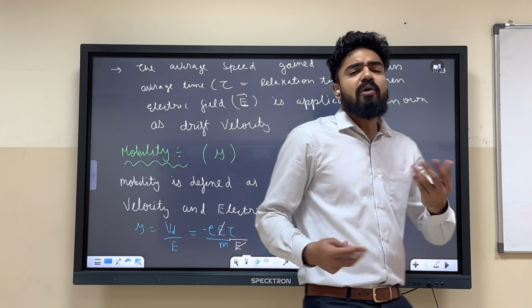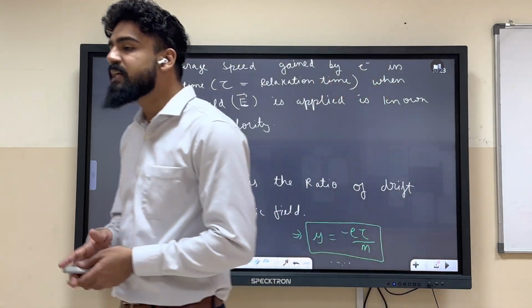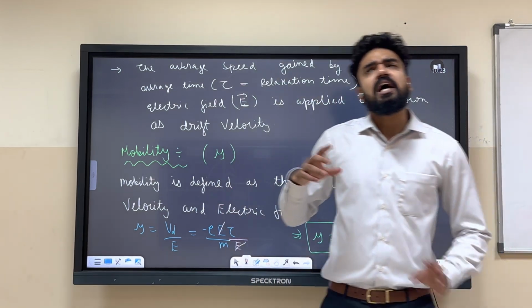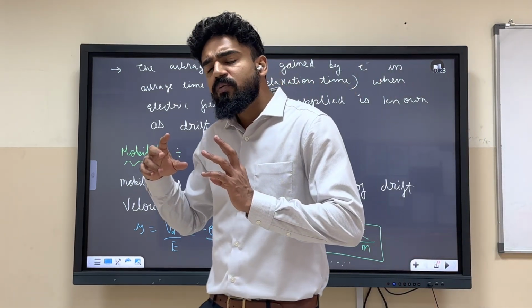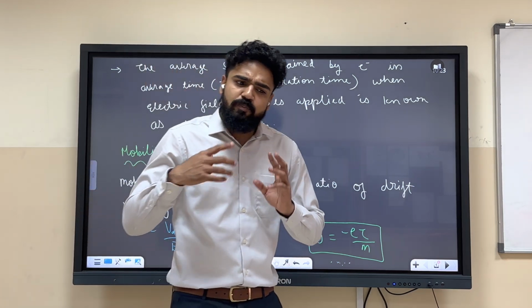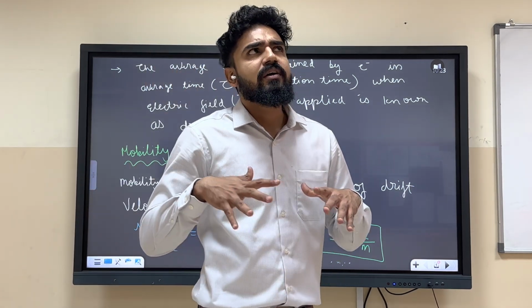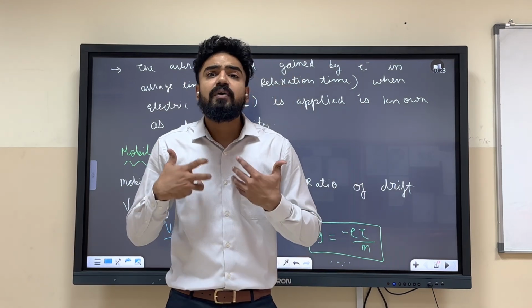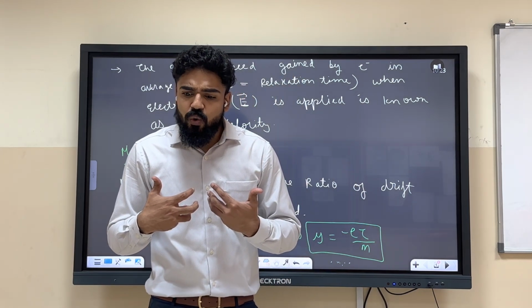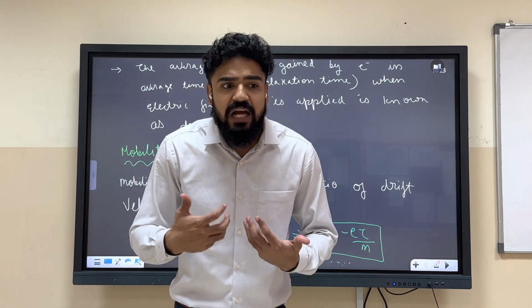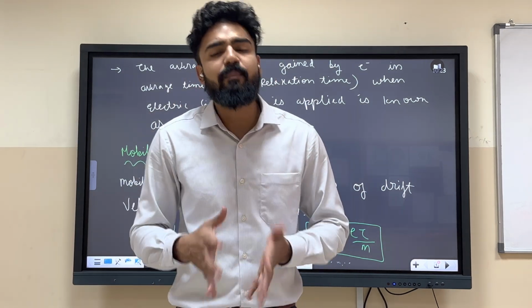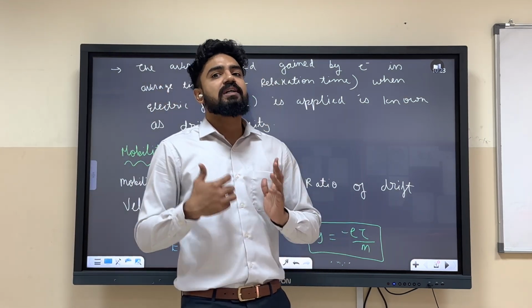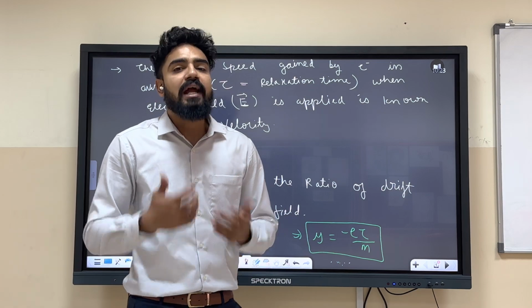Very good. Now you will ask, sir, what does this mobility indicate, what does it suggest? Basically, this suggests the speed, or how quickly all your charges are moving. Because to conduct electricity, for conductivity, it is very important for the charge to move. How quickly your charge is moving, mobility indicates that.